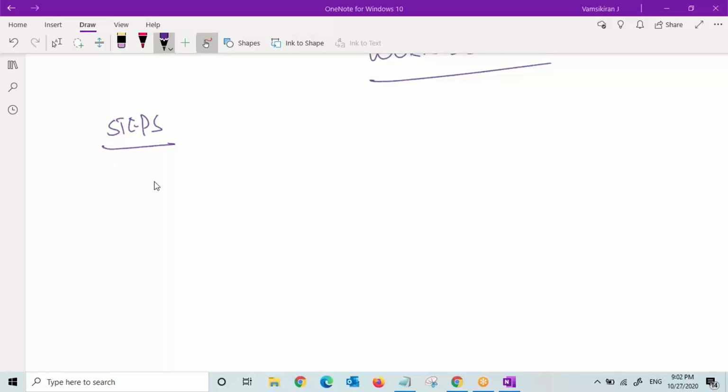Okay, steps. Step one is going to be open GUI. GUI stands for Graphical User Interface.